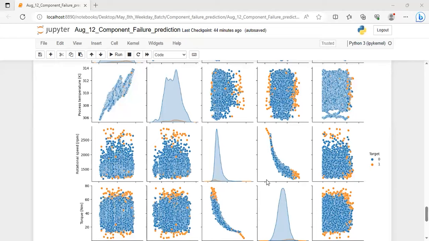The rotational speed is naturally very high, and suppose there is some mechanism by which we are able to control it, so that even when the speed is high, the torque does not fall much, by applying a gearbox or whatever component you can use. So we can avoid this particular failure, because this is one of the most important factors.